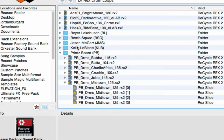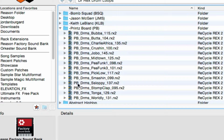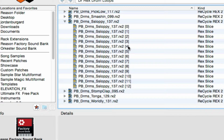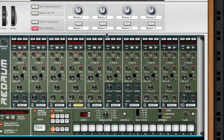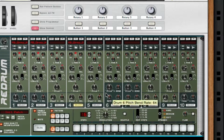For channel 4, this is where we start getting a little bit more sloppy with the drums. And what I mean by that is that I'm going to go over to my sloppy on my Prince board drums. I'm going to open up this Rex file to choose individual hits. And the hits I've chosen out of this sample are number 3, and for the other one, we'll get to that in a second, but number 3 is a little hat. It's pretty nice. I'm also going to show you how to pitch these up at the end. So that way they all sync together very nicely. So for number 4, we're going to choose this on 2, 5, 8, 11, 13, and 15.